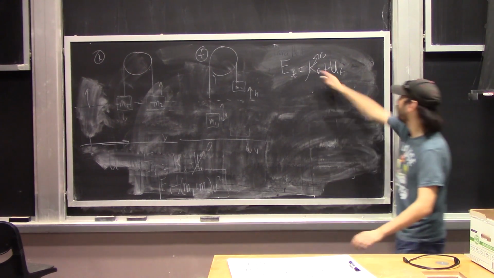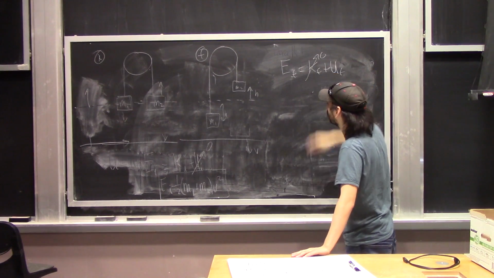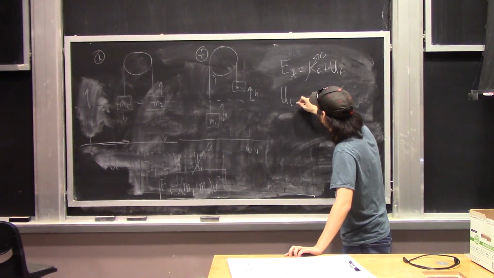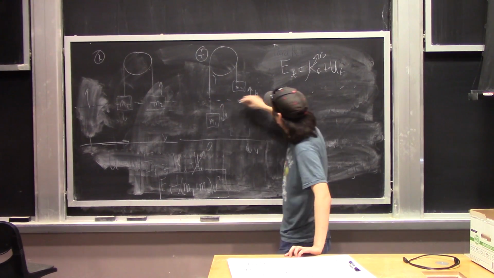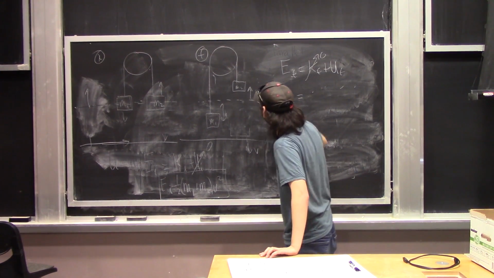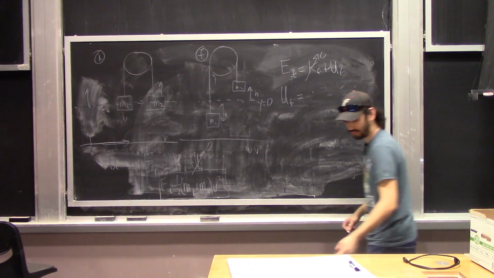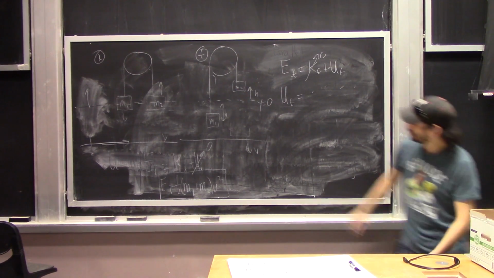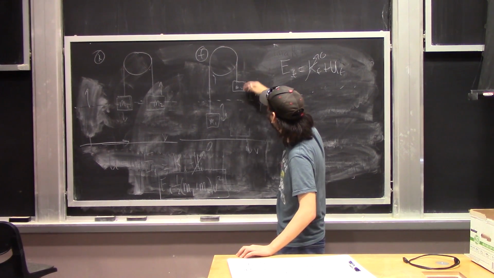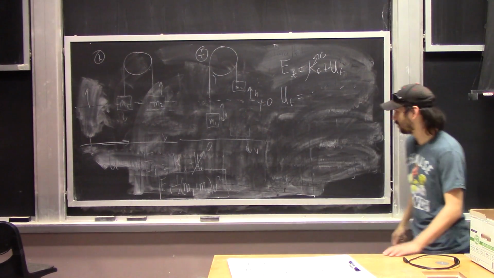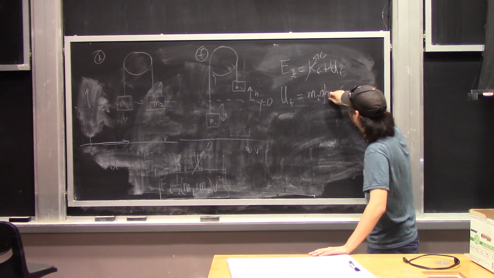And so because of that, the kinetic energy is 0. Now what we want to do is look at the potential energy. To find the potential energy, we say that U_f in general is going to be mgh, but now we have to look at what our coordinate system tells us about whether these are going to be positive or negative. If we look at the mass m2, this is some height h above the origin that we have here. And so this one's going to give me a plus m2gh.